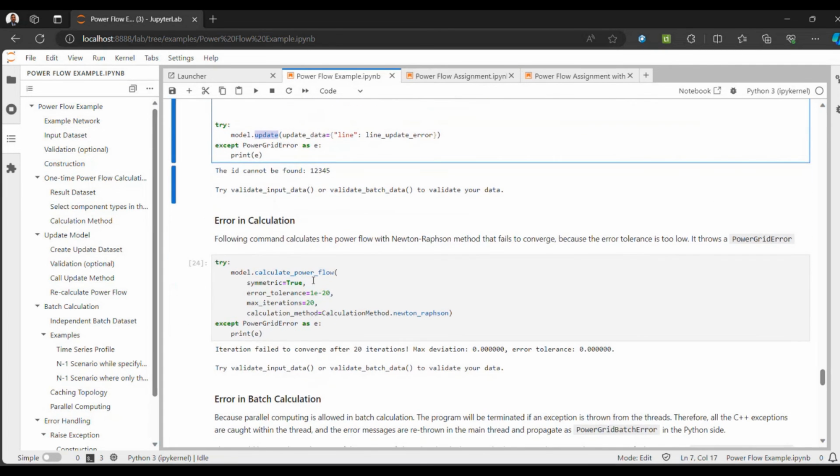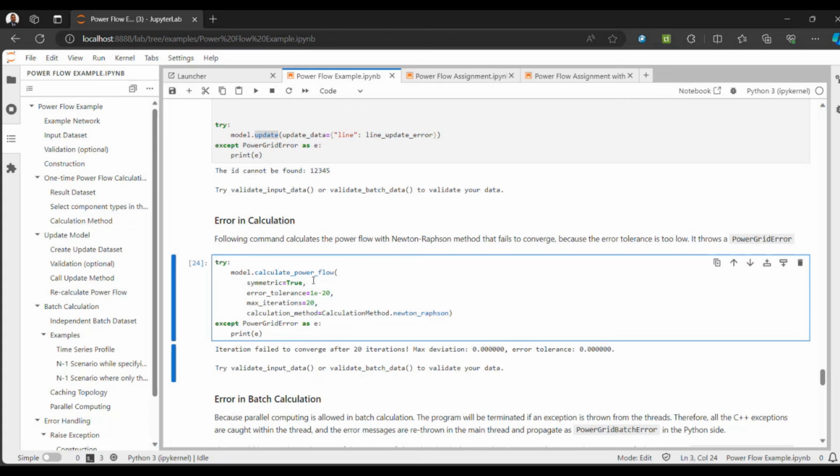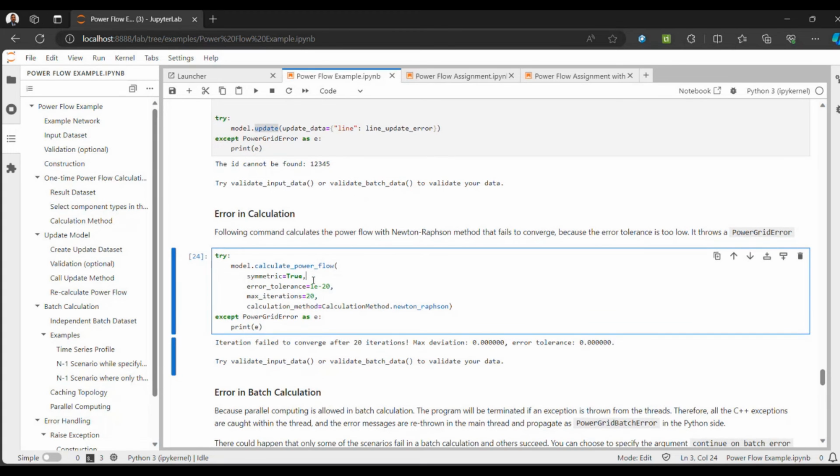And there can also be error in calculation where the algorithm failed to find any answers. For example, we try to calculate power flow here, where we specify certain parameters, and then it gives us iteration failed to converge after 20 iterations.